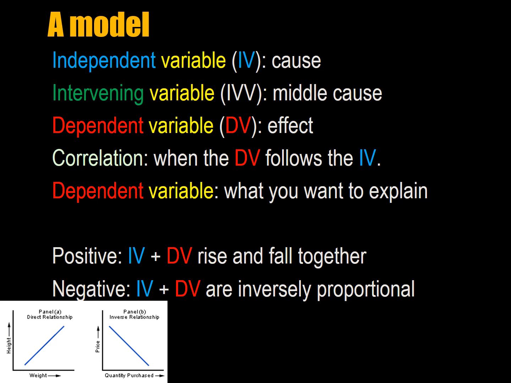And we want to show that as the independent value rises or drops, so does the DV value follow with it. Now, there's a question of direction. When we say there's a positive relationship between an IV and a DV, we mean they go up together, but they also go down together. For example, if I get more customers, then I'm going to make more money, right? But if I get less customers, I make less money. That's still a positive relationship because the IV and the DV are going up and down together.